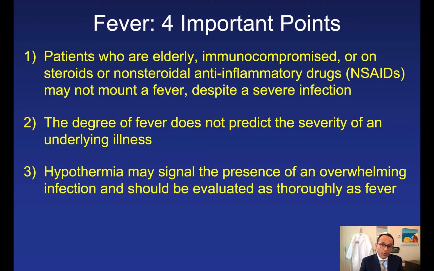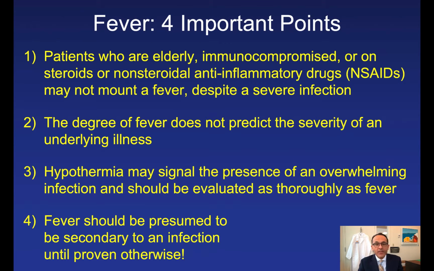Hypothermia, or low temperature, may signal the presence of an overwhelming infection and should be evaluated as thoroughly as we evaluate fever. And then finally, fever should be presumed to be secondary to an infection until proven otherwise, because the infectious causes of fever can be life-threatening unless antimicrobials are given soon after the patient develops the infection.